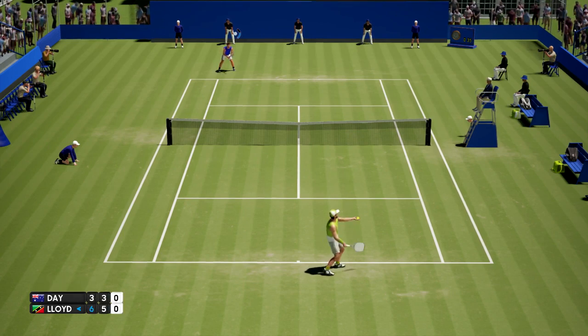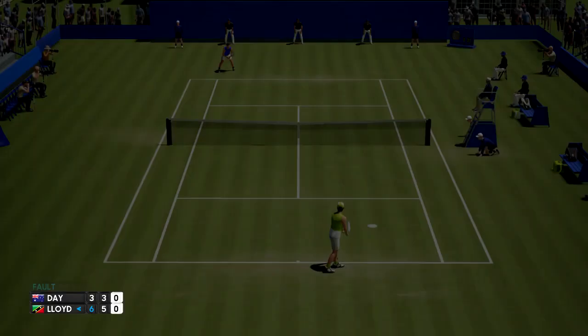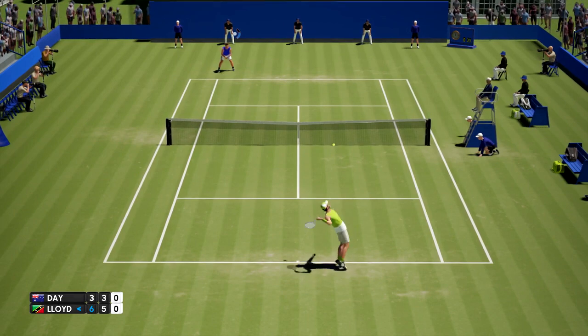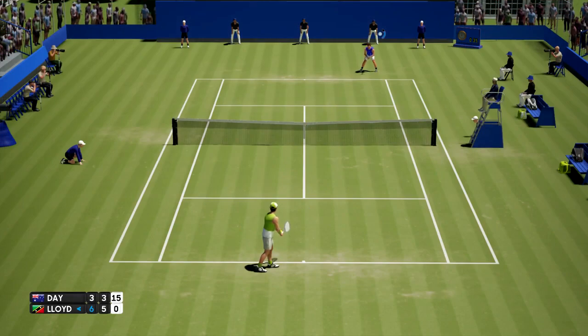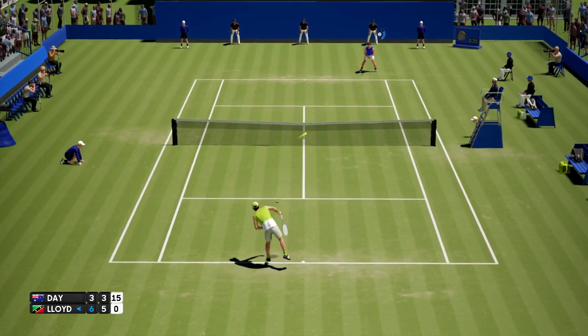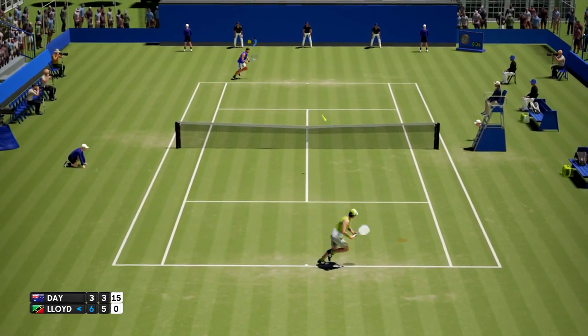Tried a few different things, like coming to the net was sort of working, sort of doesn't. Without the pace that a grass court should have, and this guy just continuously double faults. I think he's in the double figures now. There's no real way to pull off winners the way you should be able to, or at least force an error.